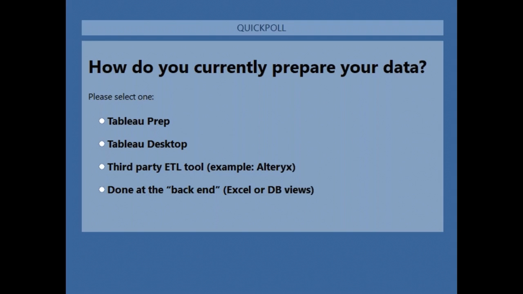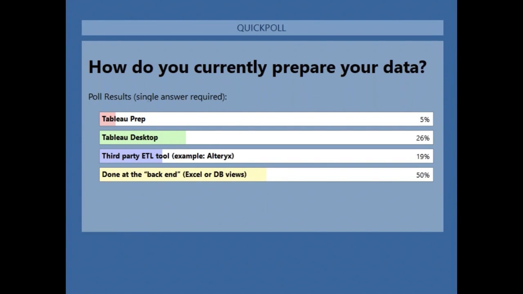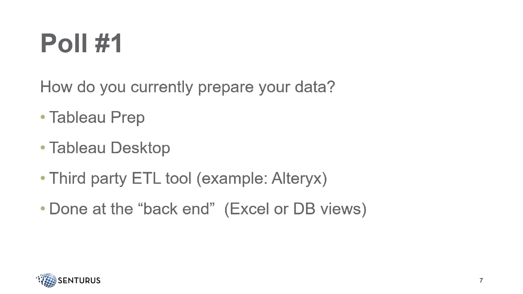All right, I'm going to close this one out and share the results back with y'all. So it looks like half of you do it at the back end, and about a quarter of you use Tableau Desktop. Only 5% using Tableau Prep. I'm a little surprised at that number. And then about 20% of you using a third-party ETL tool. So that's an interesting result. I don't know that I would have predicted that.